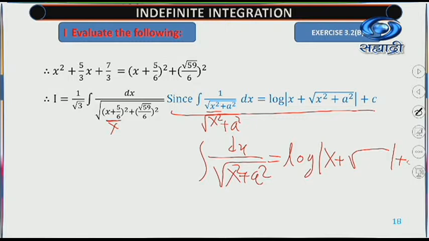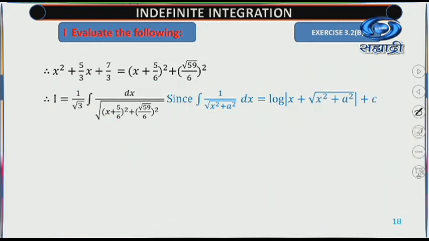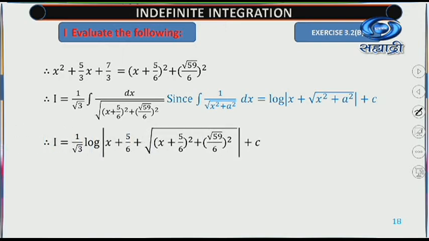That is your formula. And in this formula, what will you write? Look at here. What is x? The x value is capital X, which is x plus 5 upon 6, plus this complete expression is here. So the complete expression means this value, as it is. Any value you are able to write here, and that simplification also we'll see here, so that you will get your final answer. So we'll start with that. 1 upon root 3, it is already there.